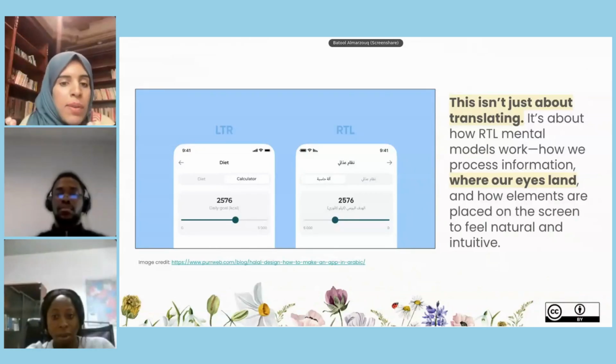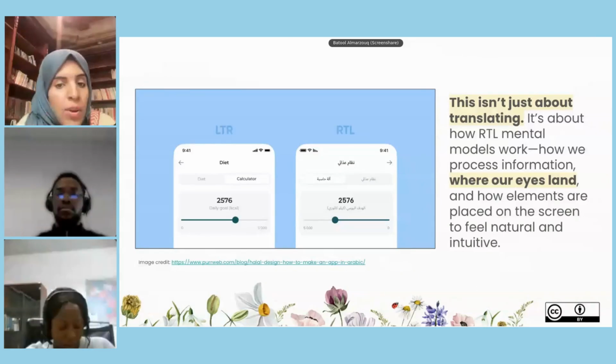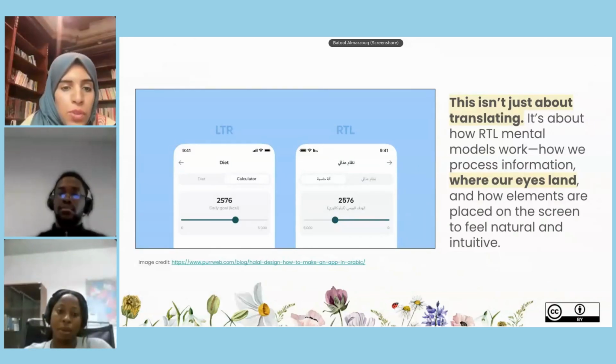I have to flip my mind to be able to be part of that web and to understand it, where it's not supposed to be the case. Again, there are at least 2 billion people who use right to left languages, and that's the sort of experience that they have every time.